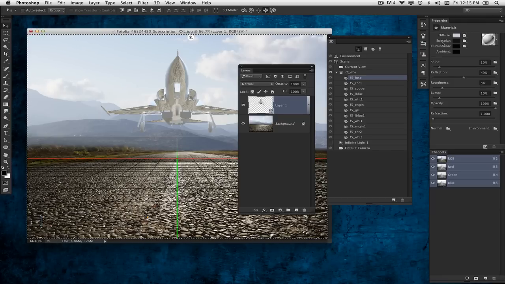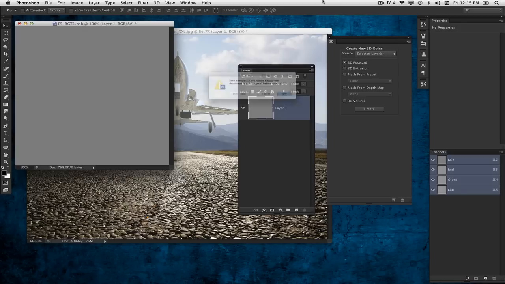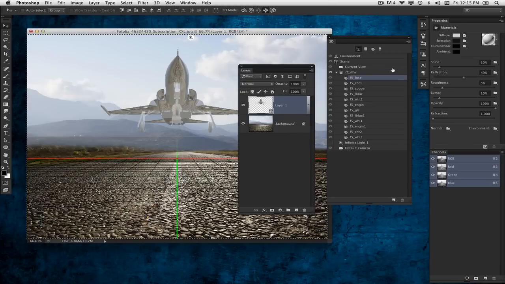So now let's go up and change the color, or the actual base color of the plane itself. Go up here into the diffuse setting here at the top of the properties panel right up here. And right here, just click on that little icon and choose edit texture. And just go ahead and give this a base 50% gray fill, close it, and save the changes. So that's looking pretty good.